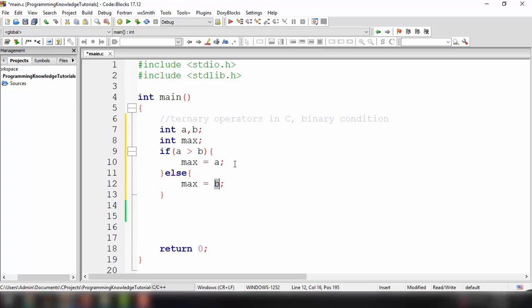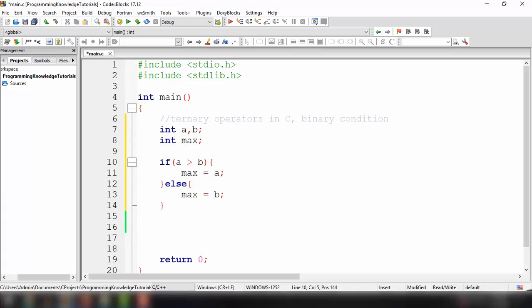So the ternary operator, guys, instead of using if else like this, which is too long for a simple checking of a value condition, uses only a single line. We can use the ternary operator in a single line, and it returns a value, so it behaves similar to a function.